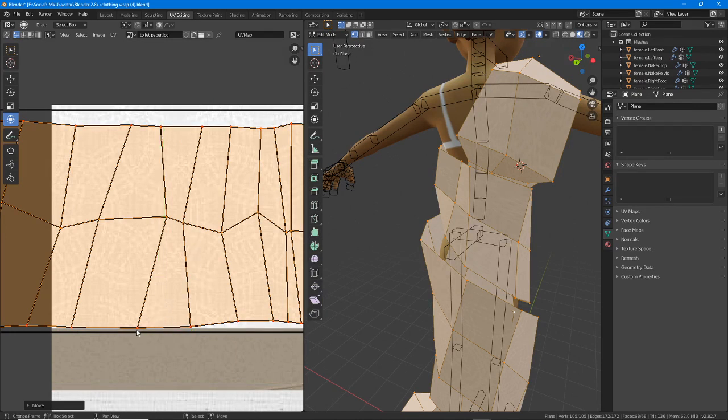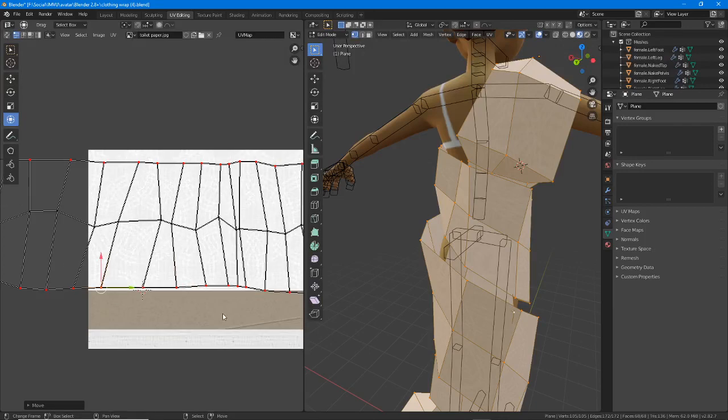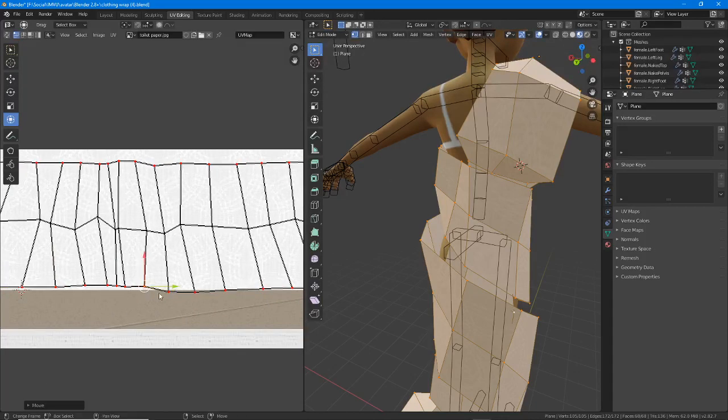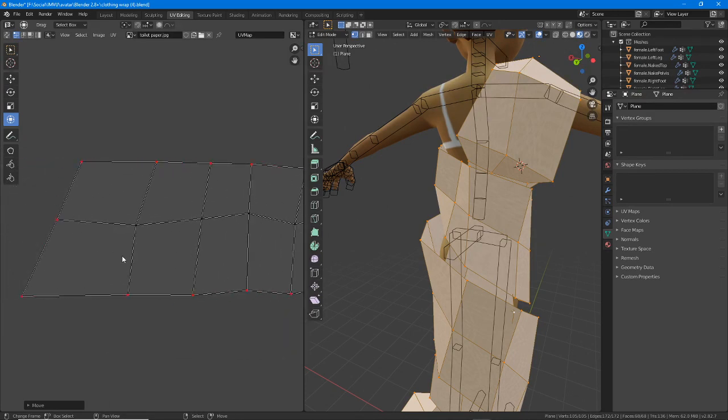But we have to be careful not to cause any overlap. So we have these sections that need to be adjusted relative to the overall UV, which is slightly larger at this side.